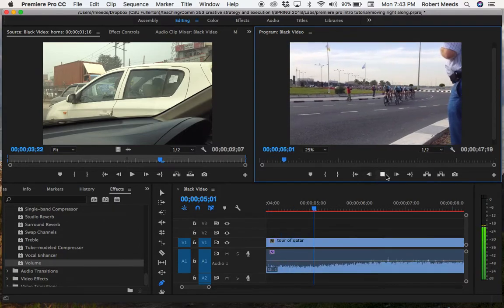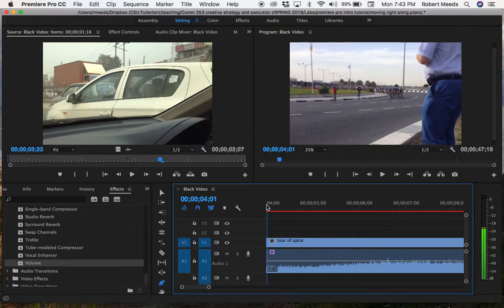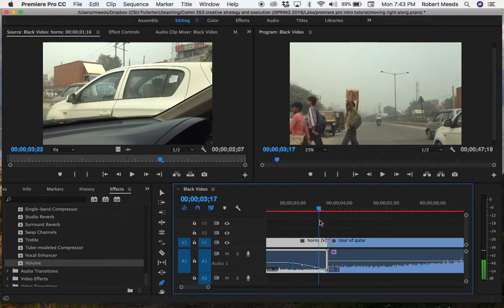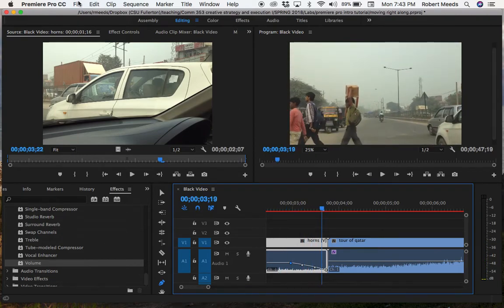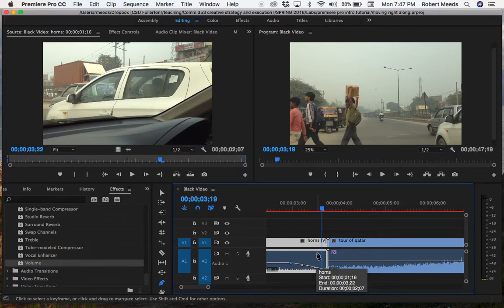Okay. So we heard that fade out, and then when the next clip started, the volume came back up. That's okay. We'll leave that the way we want it here for the horns clip. I'm going to save the file right now. Now, there are more precise ways where you can have probably better control over your volume and your audio adjustments, but I just want to give you a quick start here. And obviously, if you use this technique to fade the audio down, you can use the same technique to bring it back up if you want to do that later.